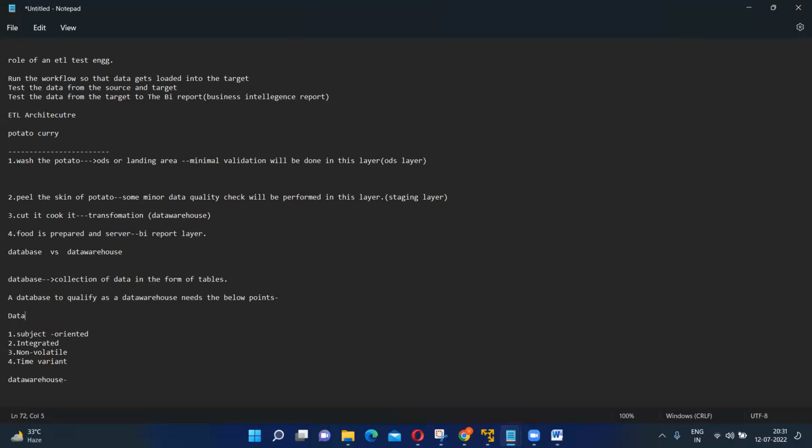Are you able to understand? If our database qualifies all these points, it becomes what? A data warehouse. To call this database a data warehouse, these 4 points should be there. Are you able to understand? Suppose I can tell you in this way, if you want to become the owner of a company, okay?